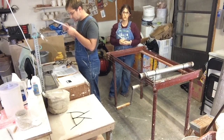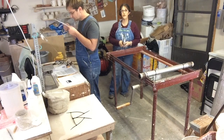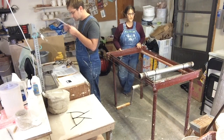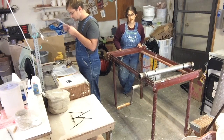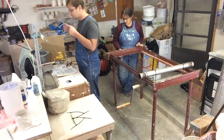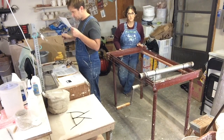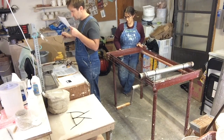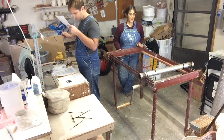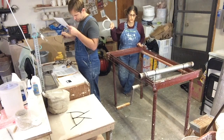Huge thank you to the guy at Amaco Brent, who not only identified that this is, in fact, a very old Brent slab roller. I will tell you why I love it later on. But also, when I sent my pictures, he sent us very detailed instructions on how to put this thing back together so that we don't have the same problem again with the new cables.